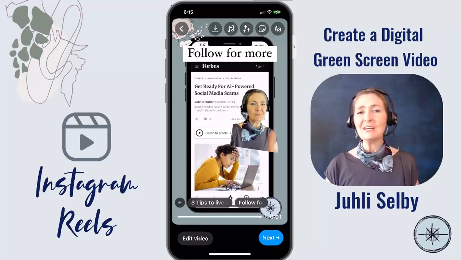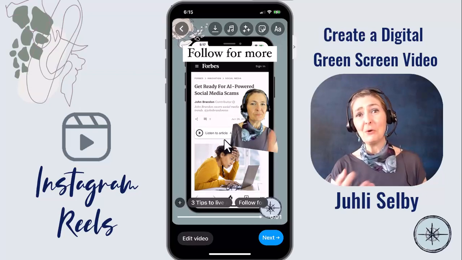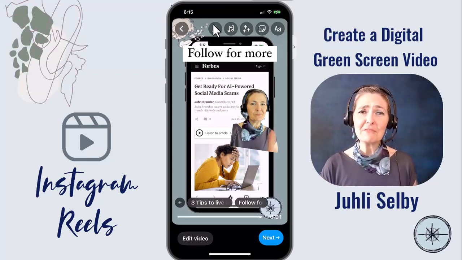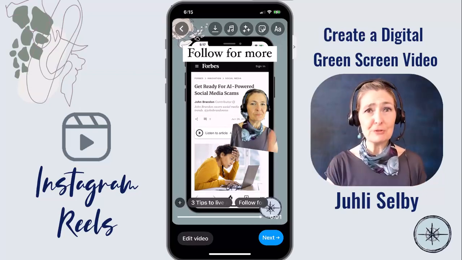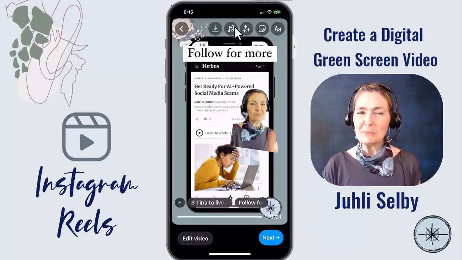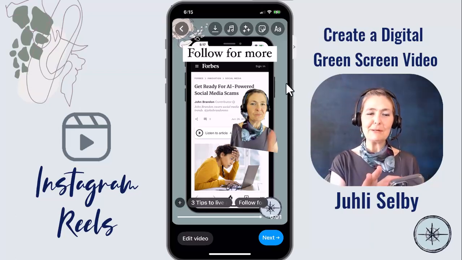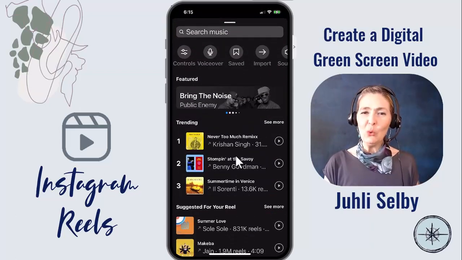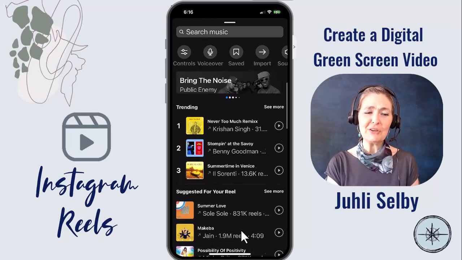Let's say we've done all our editing, we're happy with our video, we've downloaded our clean copy of the video so that we have it for future reference to do whatever we want with. If you want to now add music to it, you can click on the music icon in the top here. So there's a whole world of music in here. You can kind of scroll through.